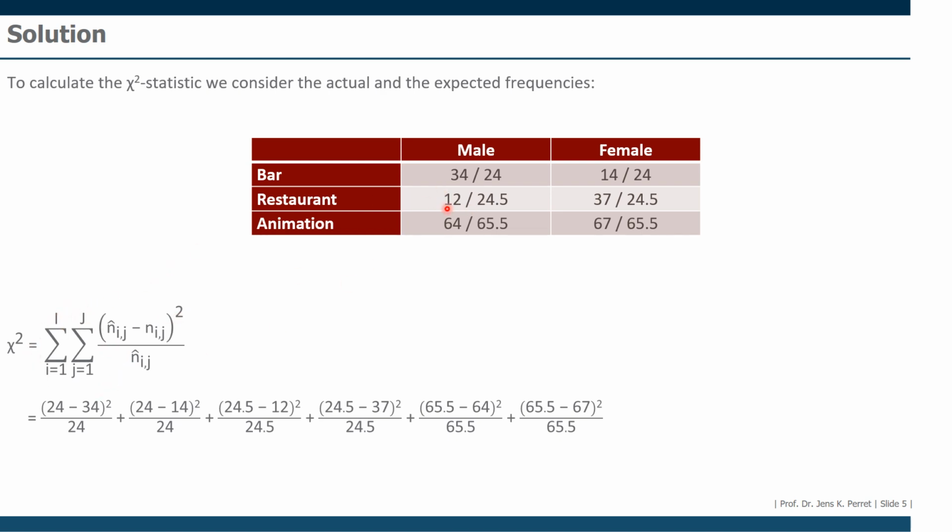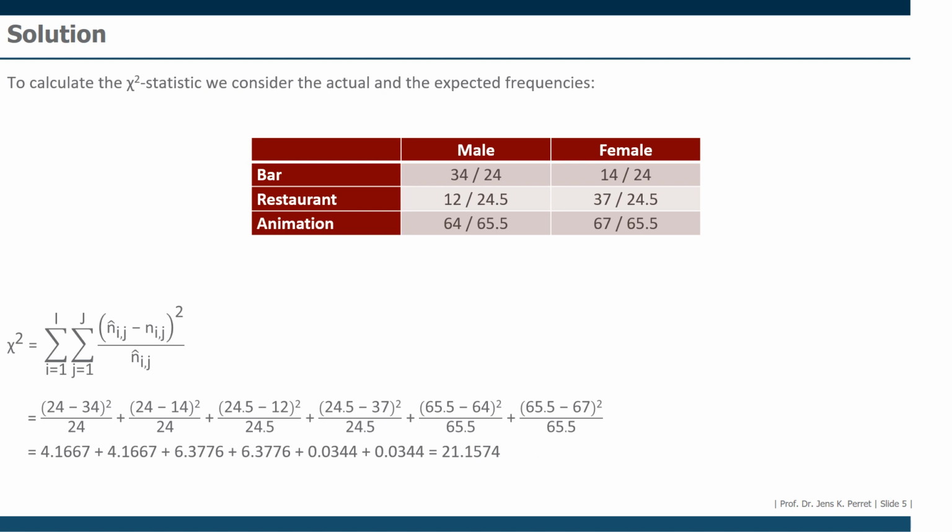sum up across all columns and all rows. And that's it. So we're going to calculate these chi-squared parts for each of these different fields, adding them up, giving us a final result of 21.1574. Well, this is not normalized to the interval 0 to 1, because this is definitely larger than 1. So we need to normalize this.